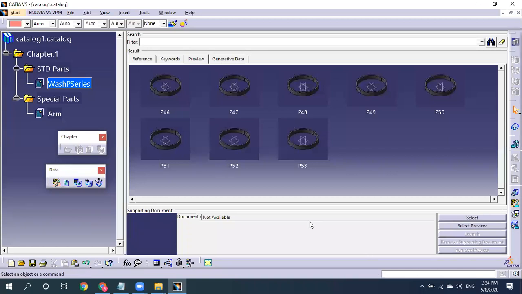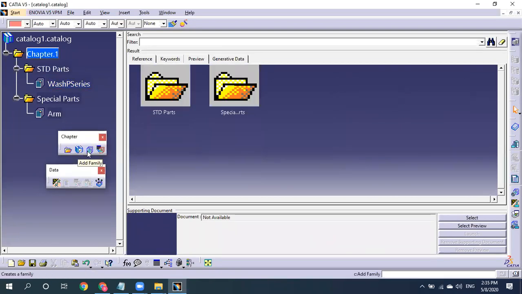Okay, clear? That means I just created only one washer, but I am able to get P46, P47, P48, P49, P50, P51, something like that. So there are two things which you need to understand. One is a washer with a design table. The other one is a part family with add family. Got the difference, right? Always remember, add family is for a single part. Add part family is a design table. Only one I'm going to create, but mandatory: number one, you should have a design table. Number two, you need a column with part number, so that you can put all your standard components into that. Any doubts so far?